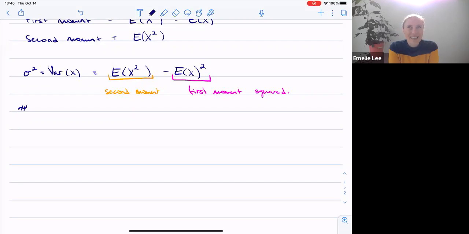Which is the x minus mu of x squared summation over n minus 1, or over n, because it's the sigma squared. But anyways, we're going to end up using this formula here. Okay. And so for the variance.